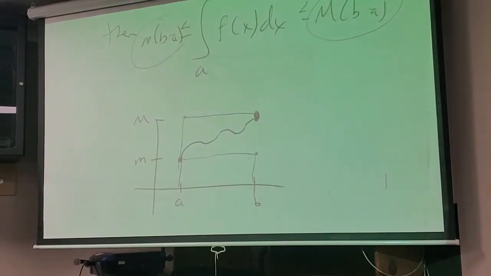Now the real power of this is going to be when I use it to prove theorems, sort of like the mean value theorem and all that kind of stuff. By itself, it was like, okay, but then we use it to prove theorems. That's where the real power comes in.